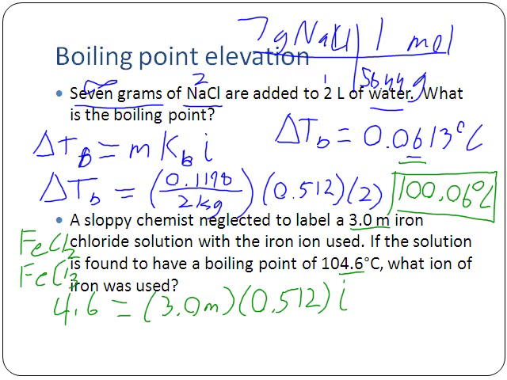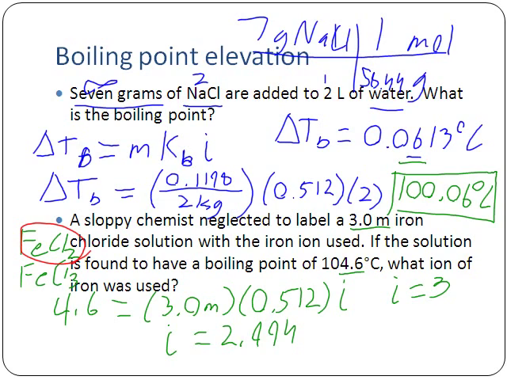So if i equals 2.994, remember i has to be a whole number. It's pretty clear that's going to be 3 for our value of i here. So i has to basically equal 3. And if i equals 3, I have my two choices. Is it FeCl2 or FeCl3? FeCl2 would break into 3 pieces, while FeCl3 would break into 4 pieces. So we know that it has to be our FeCl2 over here. That's got to be what we're dealing with here.